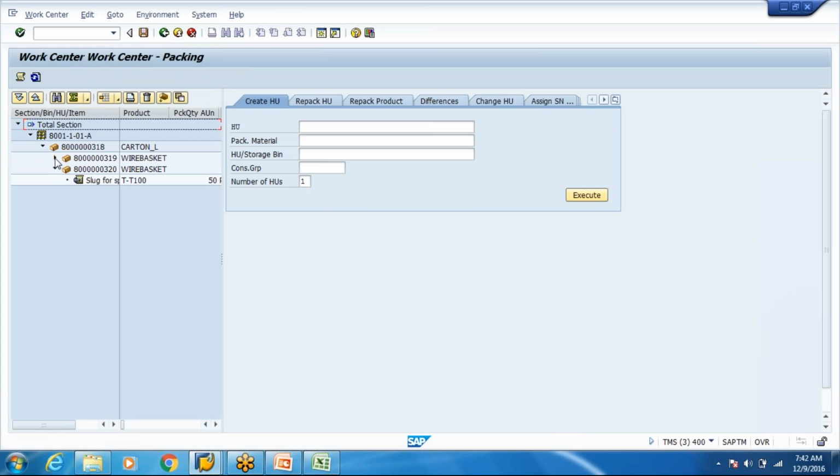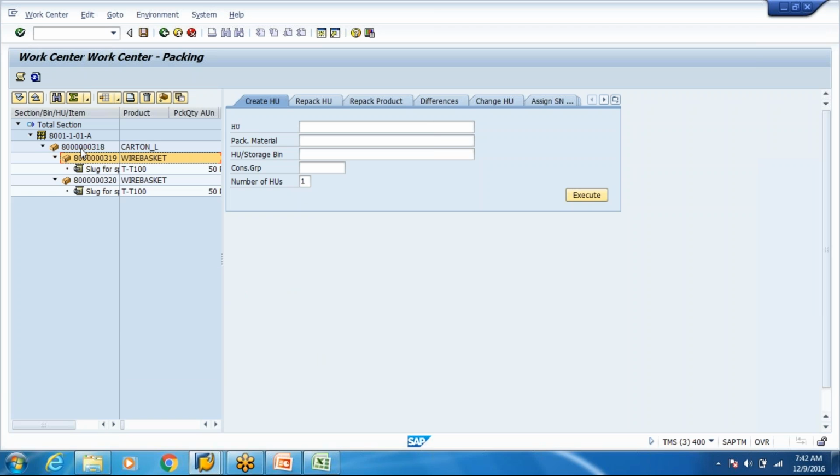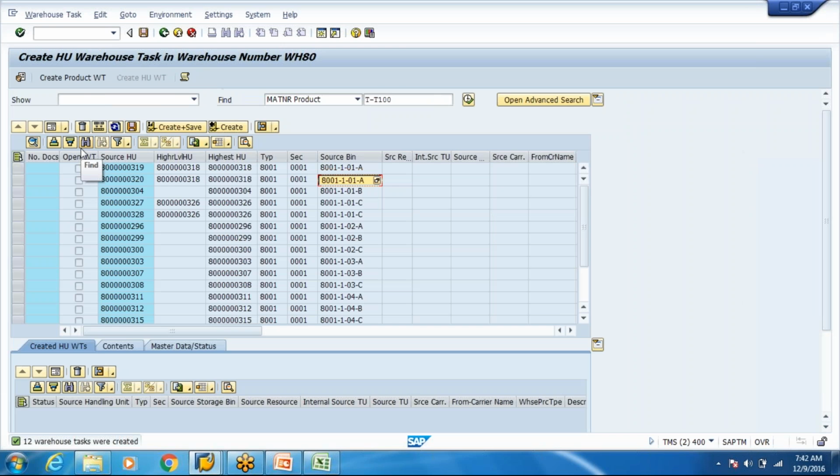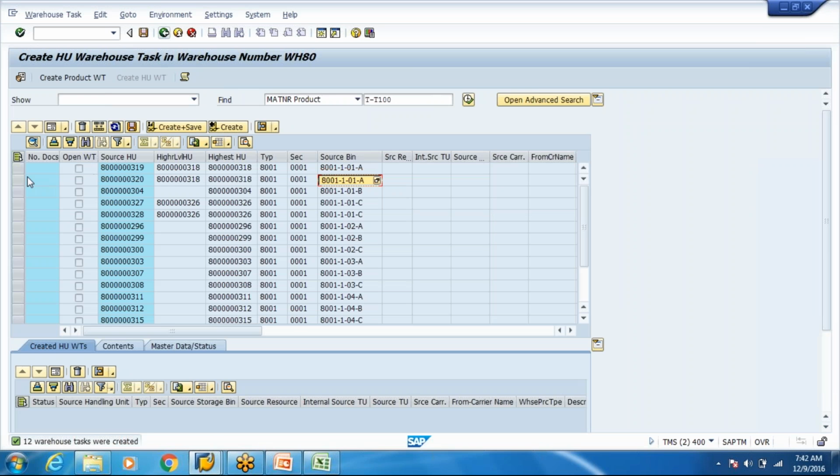So here you can see these are two HUs within one HU. So I'll try to make it single level HUs. Or let me move 318 and 326 to some other bin.